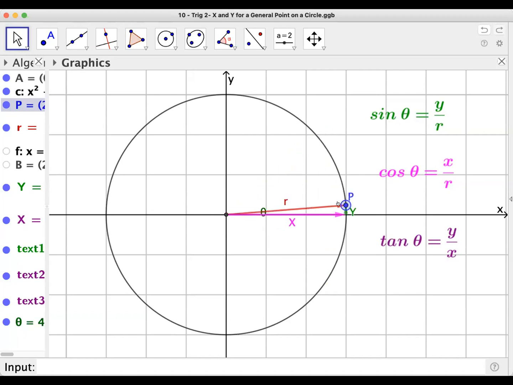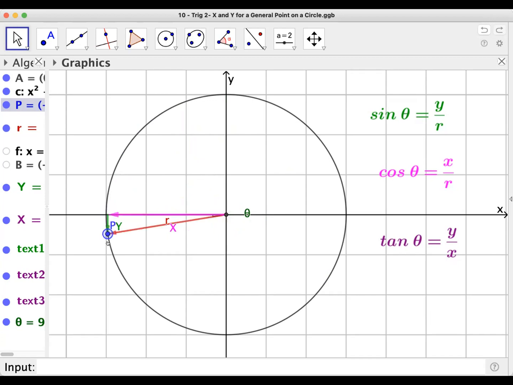Now, when we start close to 0, and then we keep going from 0 to 90 degrees, the Y value keeps increasing and the X value keeps decreasing, right? And at 90 degrees, the Y value coincides with the length of the radius and X value becomes 0. As we go from 90 to 180 degrees, the Y value keeps decreasing and the X value keeps increasing. And at 180 degrees, the value of X is equal to the negative value of the radius. So if the radius was 3 units, X would be -3, while the Y value is 0.